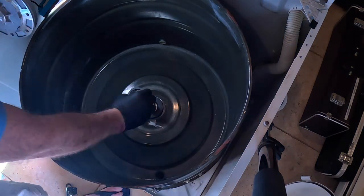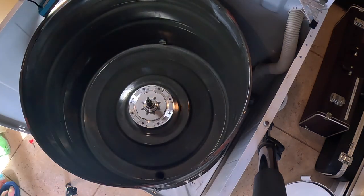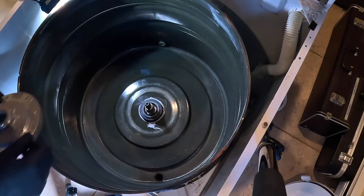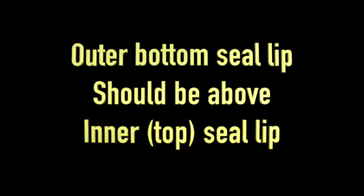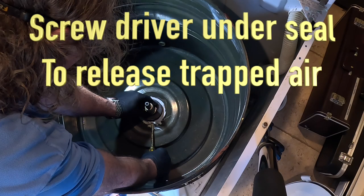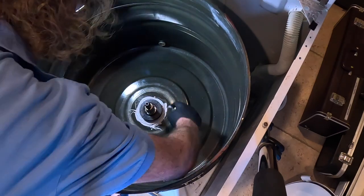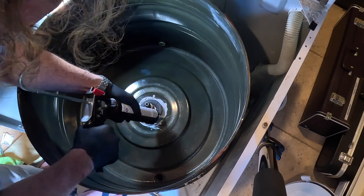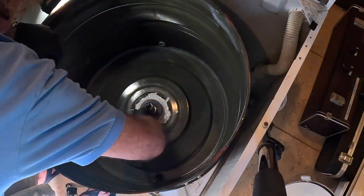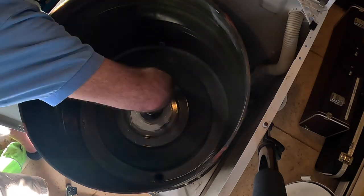Now I'll take this piece. All right. Okay, so this is sitting above. And this here is the difference between somebody that does this for a living and somebody like me, who spends way, way, way too much time trying to make it look nice, going around putting a lot of the sealant on and spreading it. But since there was a lot of sealant when I took off the factory one, I decided I might as well use a ton of this stuff and really spread it.